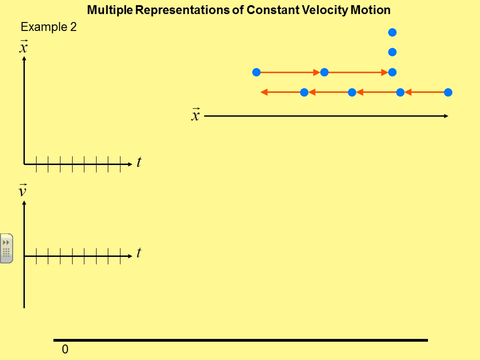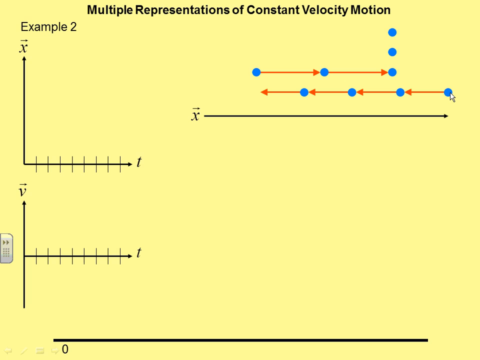Well, remember that you always start at the lowest level. So it's got to be one of these dots, because any stopping or changing, we're going to go up higher. So which of these dots is the first? Well, if we're moving to the left, because these arrows are pointing to the left, it must be this dot. So this must be the 0-second dot.